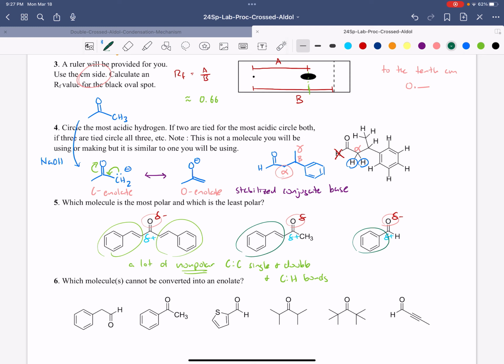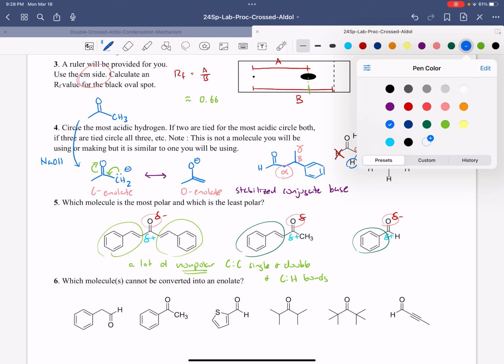Well, this molecule here, all the way on the left, is the most, I don't want to say non-polar actually. I'll say it's the least polar. I don't like saying a molecule is non-polar because basically all molecules can be polar, even if it's just due to London forces. So I'm not going to use the word non-polar, except when describing the bonds. The bonds are non-polar for sure, right? You've heard of non-polar covalent bonds, but I wouldn't say a molecule is non-polar. I would just say the molecule is the least polar.